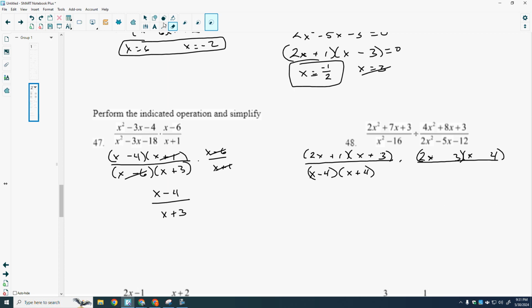Okay, this is a negative 12, so these two have to have different signs. I want a negative 5. My larger product has to match the sign I want. Negative 8 plus 3 does give me negative 5. All right, factors of 4. 2x and x, or it could be 4x and 1. I don't know yet. I'm going to try 2x and 2x.